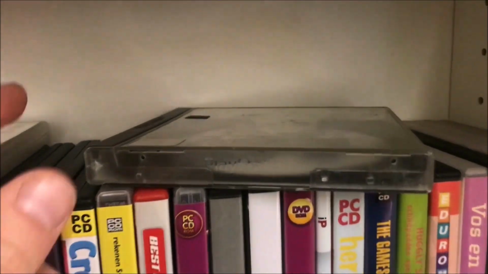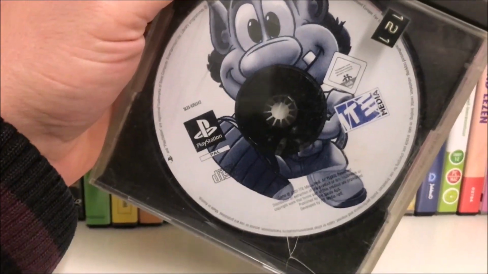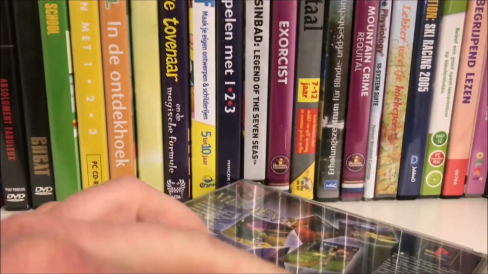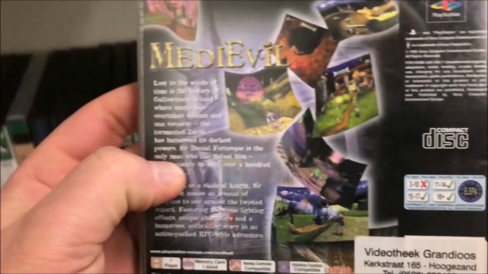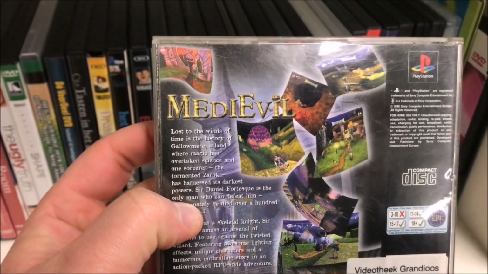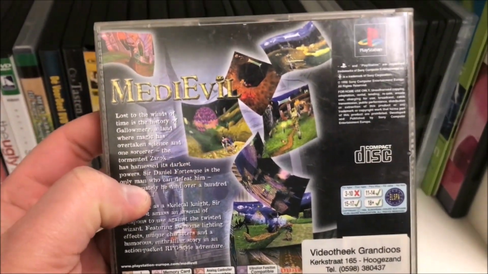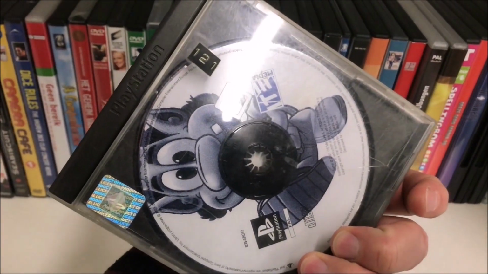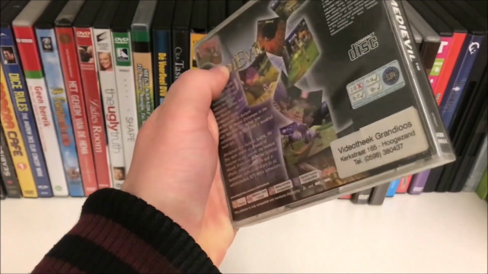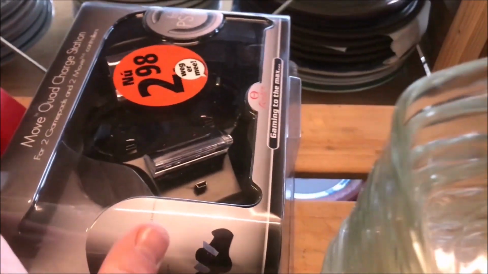Next up is a PlayStation 1 game. It's Yu-Go. Oh man, I really hate those Yu-Go games. But look at this. The backside, the case, medieval. Oh man. I just wish that this was a medieval game. Would have bought that in a heartbeat for €1. Medieval. Great game, great platformer. Sadly, the game isn't in here, it's just a case. Yu-Go. No. Let's move on.